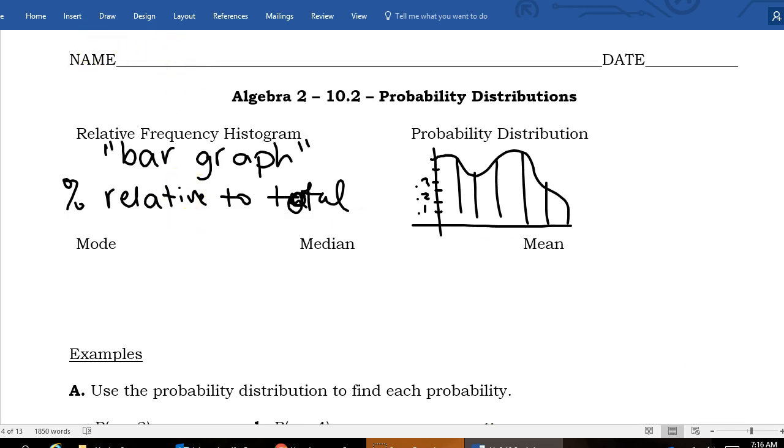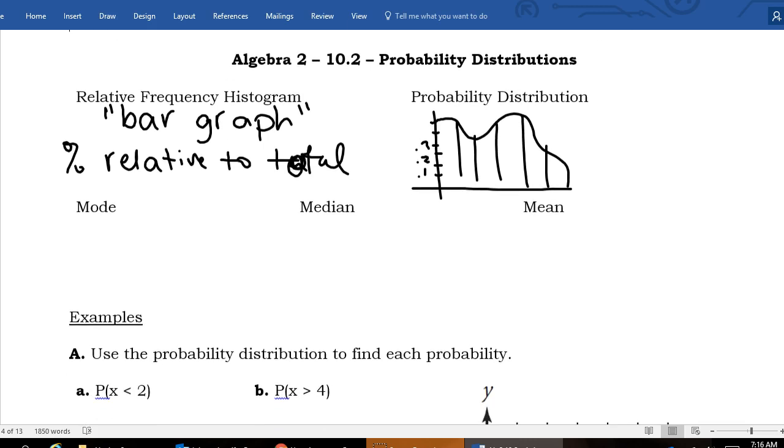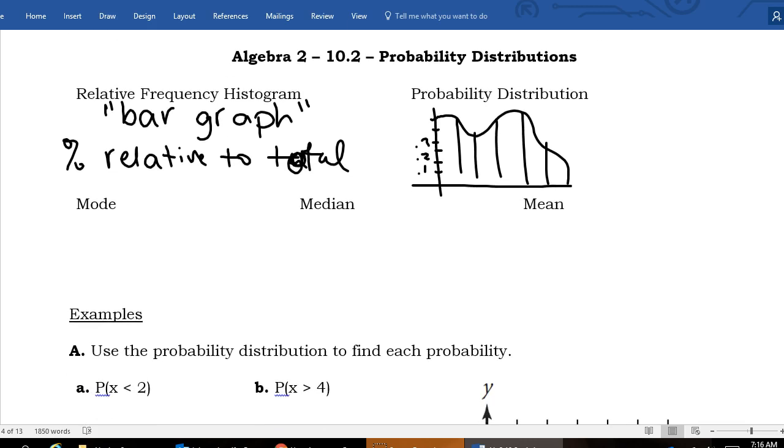Mean, median, and mode are things we've talked about in relation to data sets. Now, in relation to probability distributions, if you are going to find the mode of a probability distribution, you are looking for wherever the tippy top peak is, and then the x value related to that. Sometimes data sets have no mode, just like probability distributions will have no mode. If it doesn't have a pointy top higher than everything else, then there is no mode.